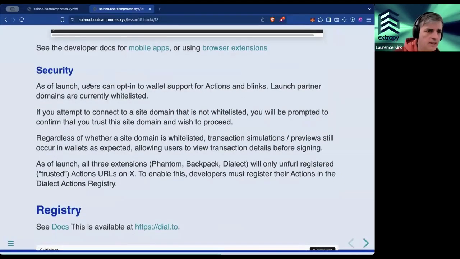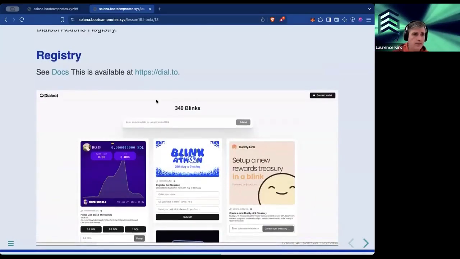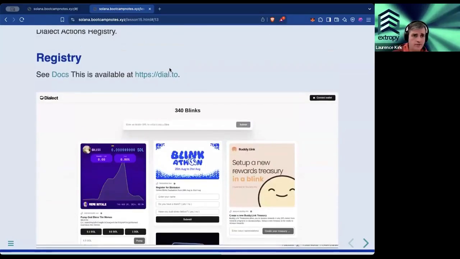There is some security around this as well. You would opt in with your wallet to use those, and it will be checked if you visit something that is offering the actions and blinks. Yeah, the registry there, so you can have a look at that.